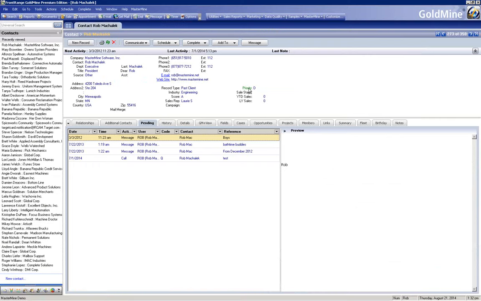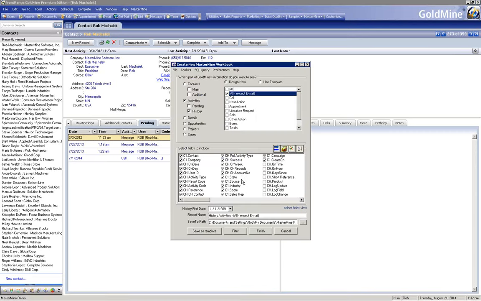So if I switch over here to Goldmine, let's say almost every time I create a report, I want the sales stage to be part of that report. It would make sense to do that, especially if sales stage, even though it's a user-defined field, is a really important field for you that gives context to any sale information in Goldmine in a report or contact level, whatever it might be. So if you find yourself all the time going and checking the same fields on to include in a report, the way to handle that would be to add that in as part of a template.